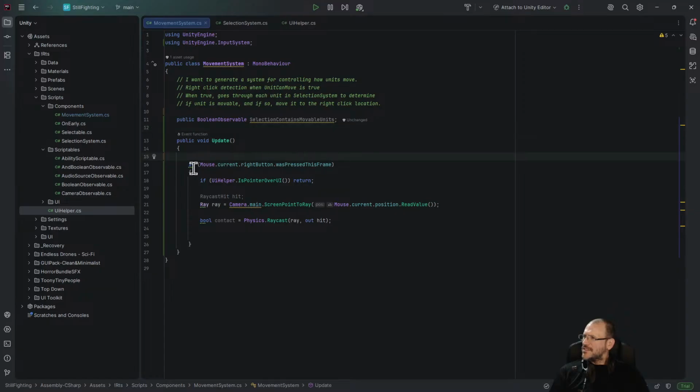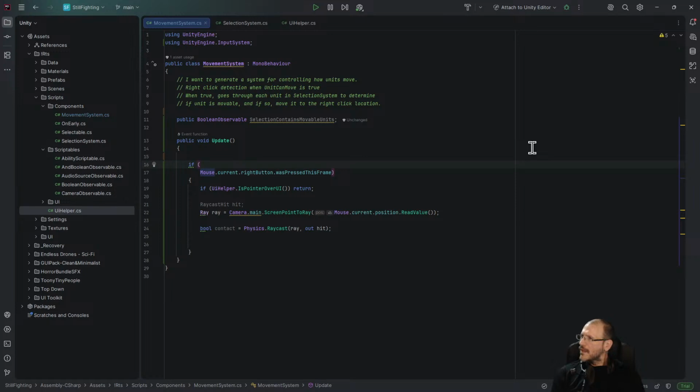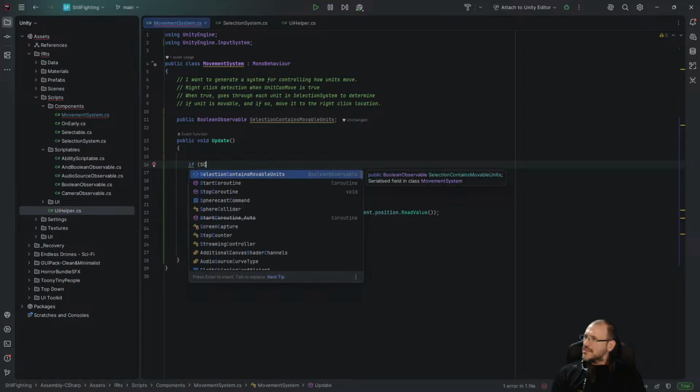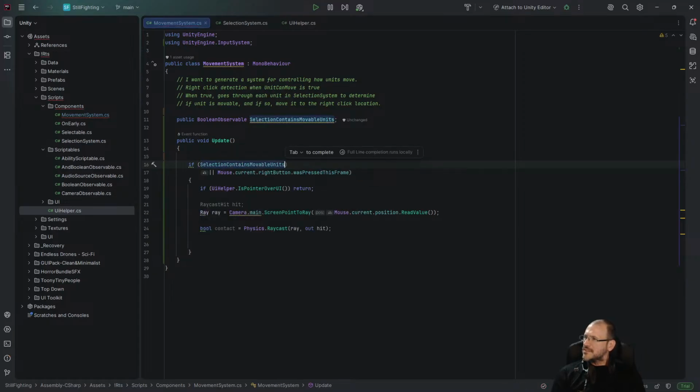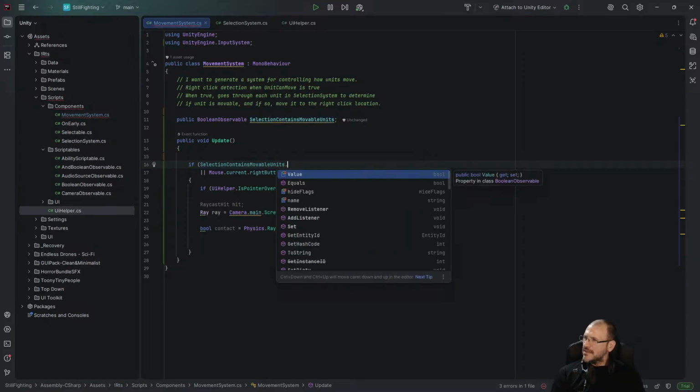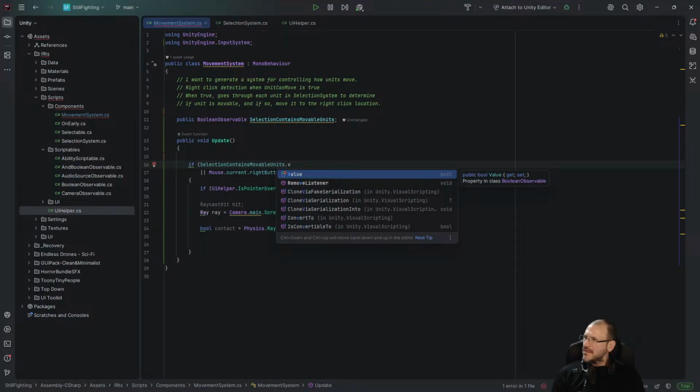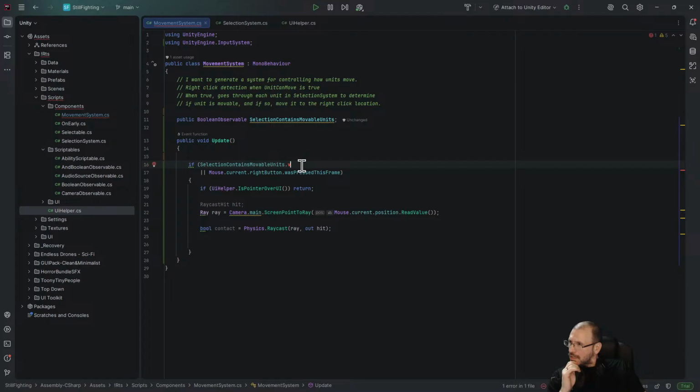So now before I check this, I'm going to do a double check on this. Let's put an OR. All right, so if selection contains movable units, no, we're going to ignore this, and I don't need to check that memory as often.